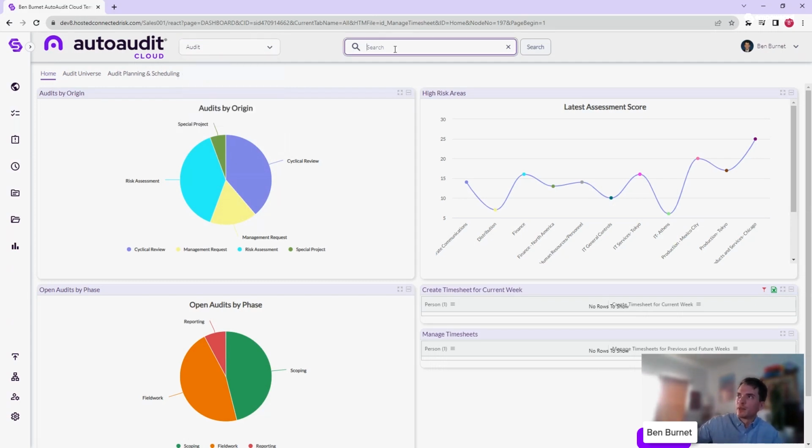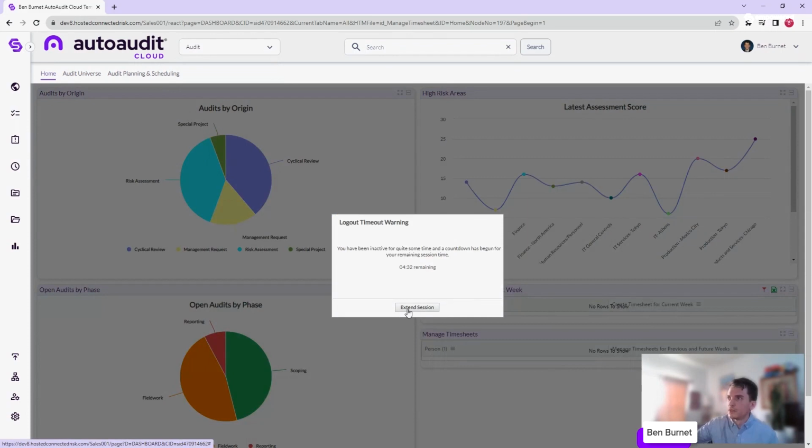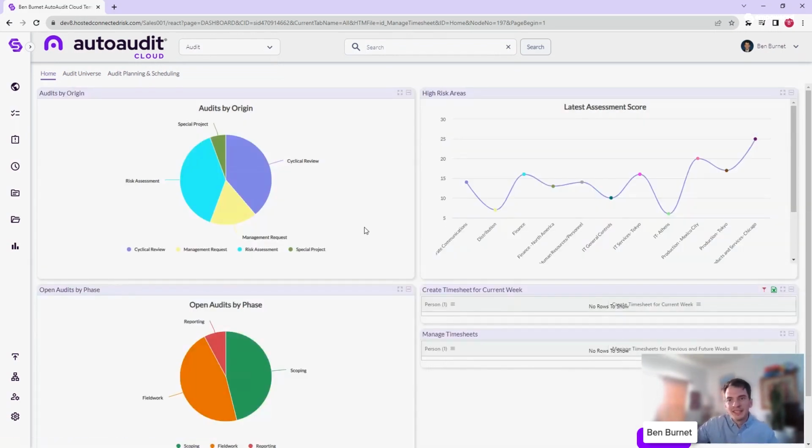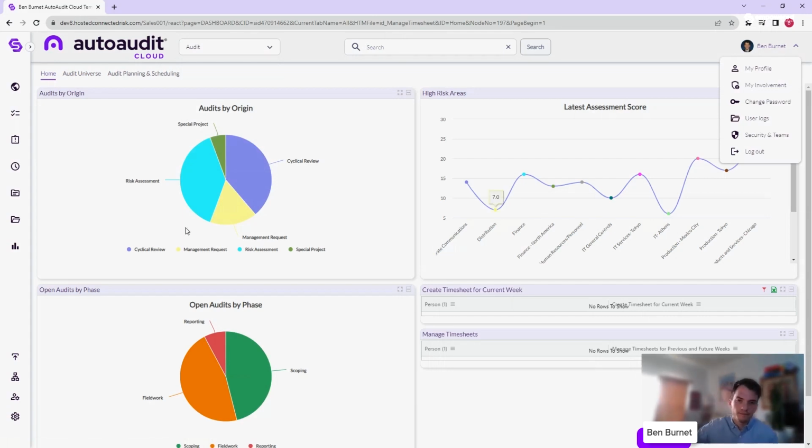Also along the top here, we have our global search bar. This is so we can search for data in the application. And it essentially works like a Google search engine without all of the advertisements. And then also on the top right-hand corner, we have my profile management, which really just allows for easier access to reports on your user's activity.